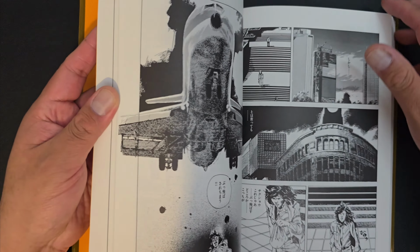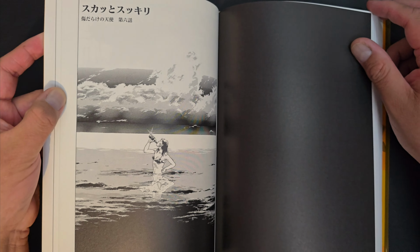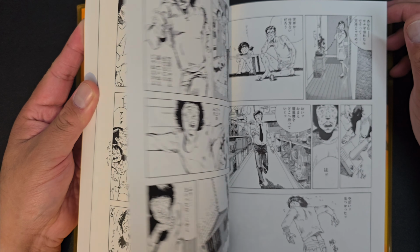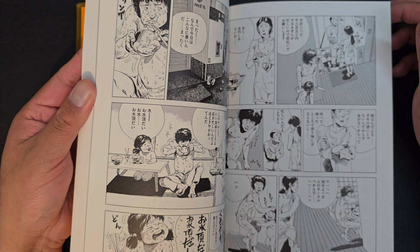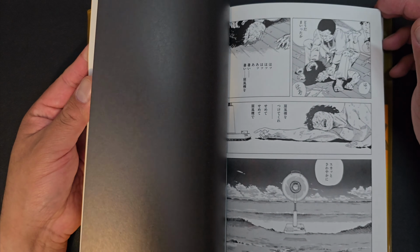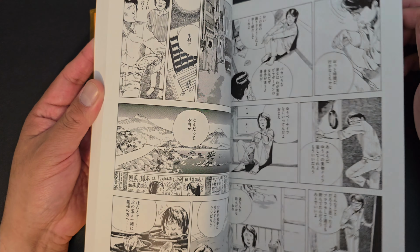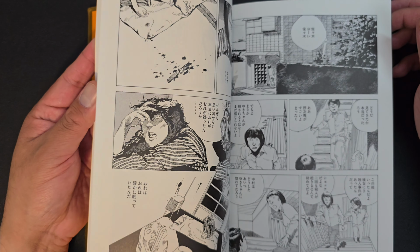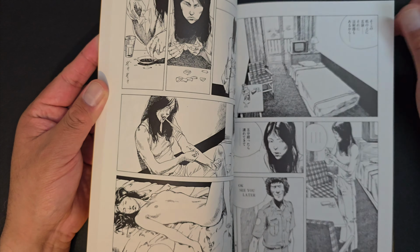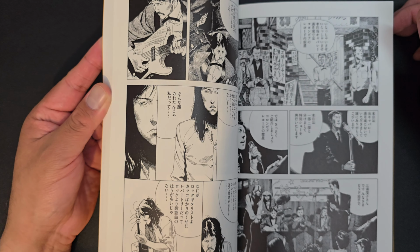Breaking it down with Duchesne. So you get a lot for this second volume. There's a lot of pages in this. I mean, we're talking about over 200 pages now. And if you're an Otomo fan, you know, it's good to have it in the collection. Look at this. This is great. Especially his early stuff.